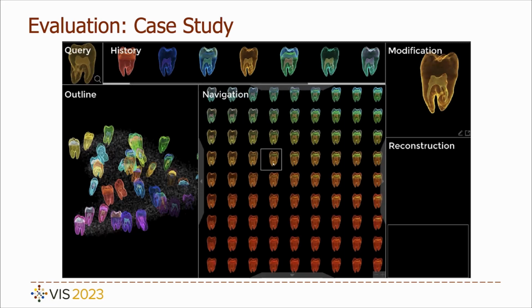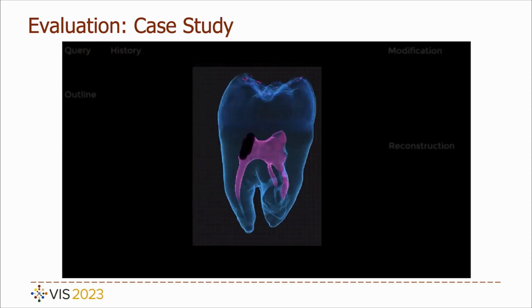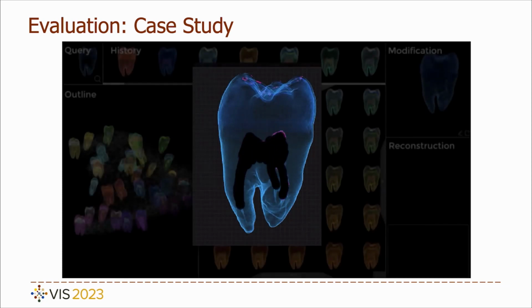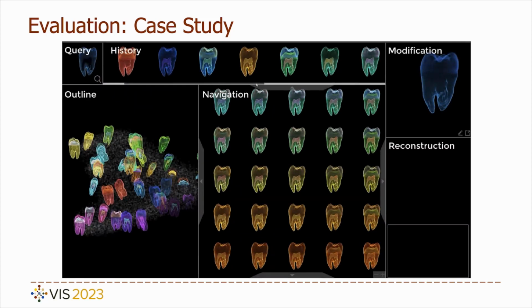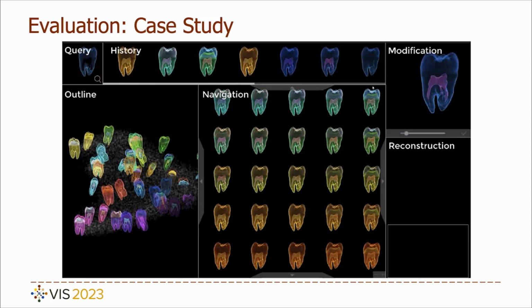Then the user decides to start creating his or her own design. The user first chooses this blue tooth of interest as a starting point. The user finds the color is too cold, so the user modifies it toward another tooth with a warmer color. However, now the pulp of the tooth is too significant. So the user makes some manual changes to cover the pulp with a background color, and uploads it as a query image to obtain a design exemplar without pulp. Now the user can modify his or her tooth toward a tooth without pulp.